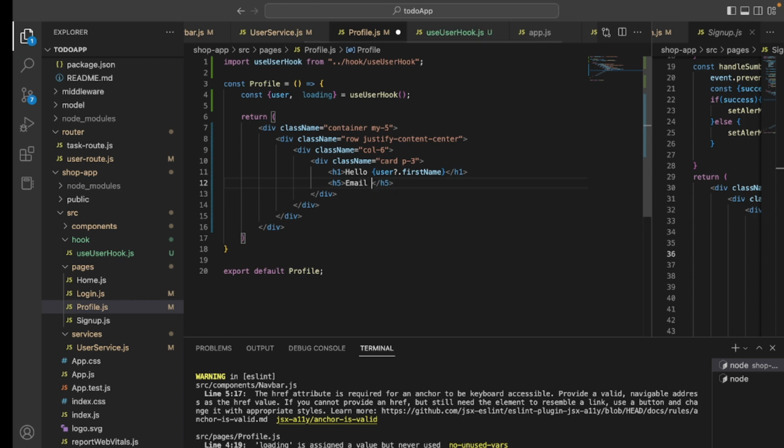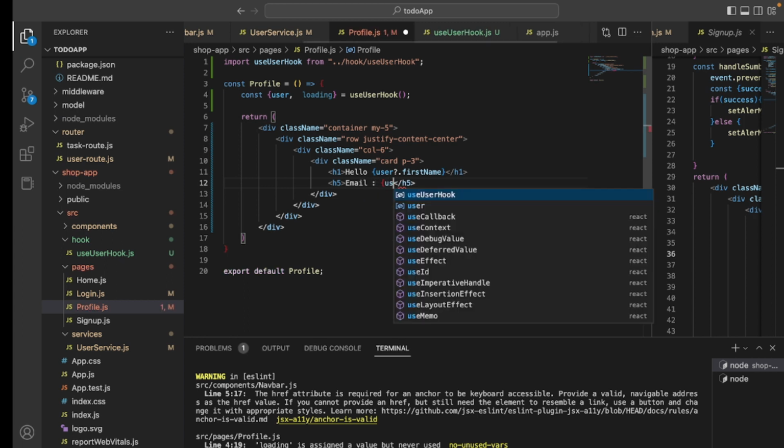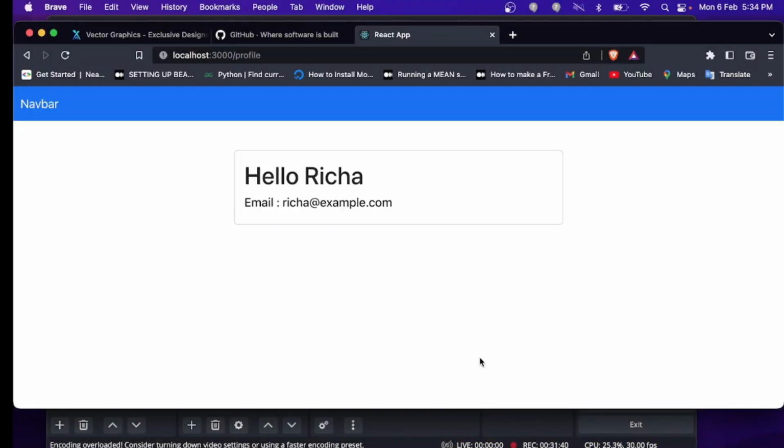If you want to add an h5 to see which email ID is being used, use the dot, something like that. So this is the account of Richard, your tenant. This way you are going to retrieve the information of Richard, and now it's working. So this is the way you create the login page, sign up page and profile page. Only the thing is, login and sign up didn't use any bearer token, but profile uses a bearer token. This profile link only returns the details of this user, not other people. Okay, so now this part is done.